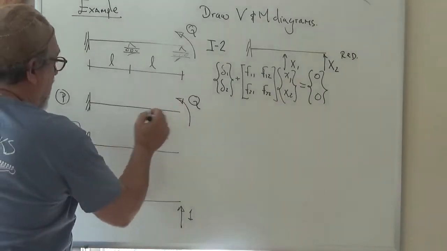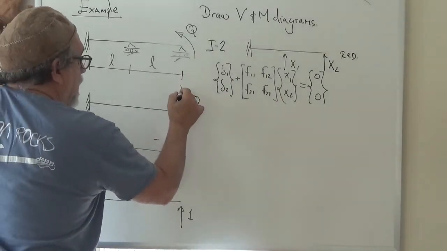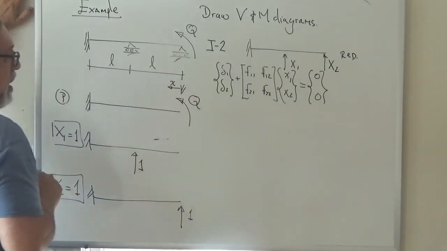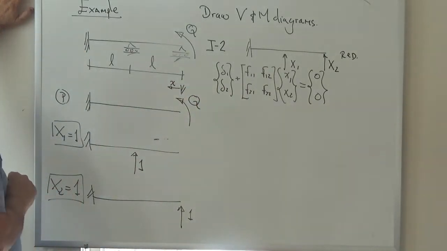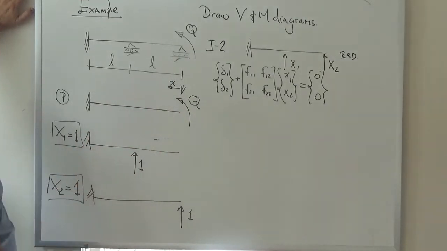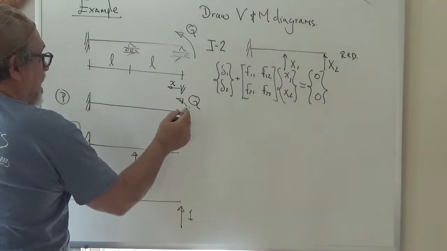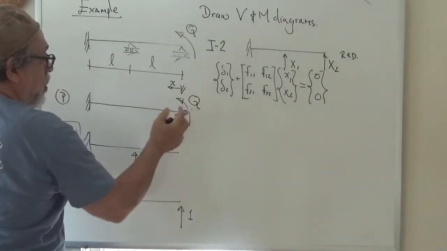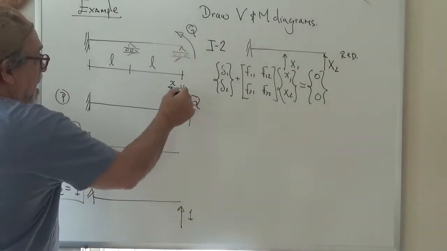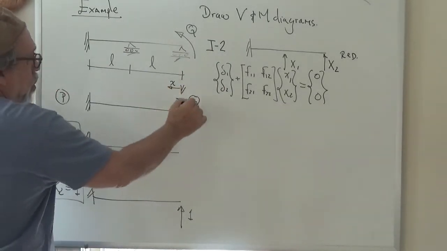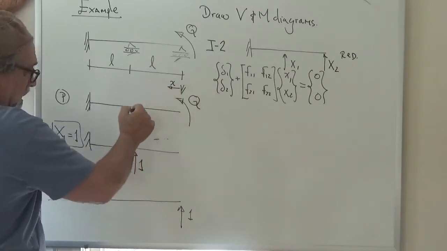So I go to my P sketch and I say, all right, I'm going to select a coordinate that begins from this side, called X. Actually, I didn't really need it here, but I'm thinking about what's going to happen afterwards. Since you have done this quite a bit, I'm going to try to erase less. I take the bubble around here, so I won't draw it, so I don't have to erase it and make a mess.